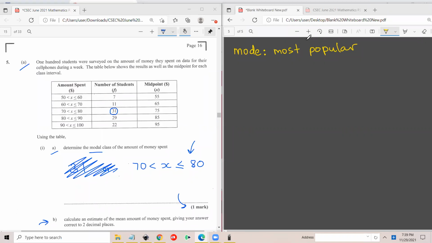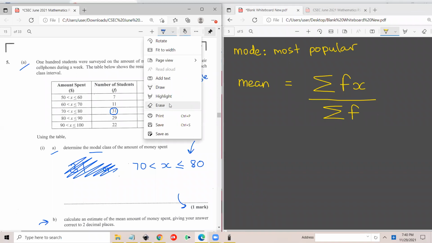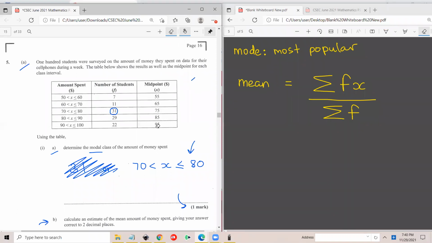Now we haven't done statistics in class as yet, but I'll give you the formula for the mean. It's a scary looking formula, but it's easy to use. Take down this formula. I think some of you saw this already. This is how you calculate the mean when they give you a table. And you notice they gave you a table with this question. So everyone take down this formula. And don't worry, I'll explain it.